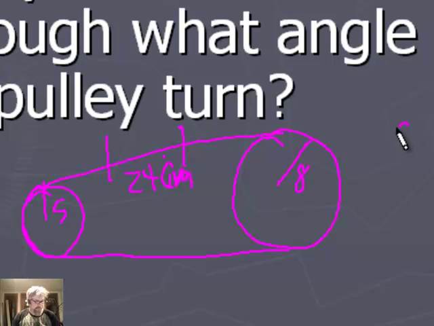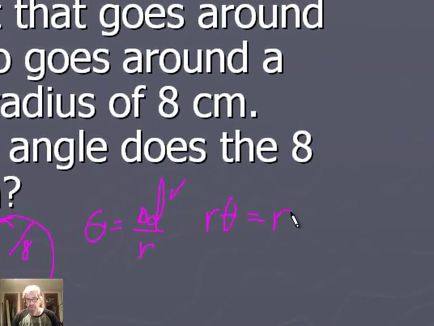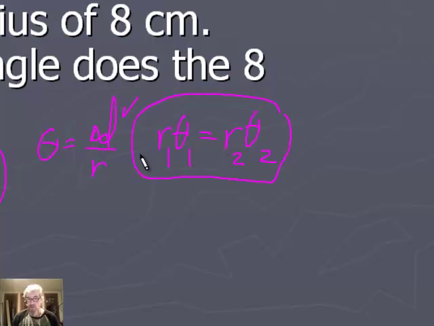Well, if theta is delta D over R, and we know that delta D is constant, well, we could say that R times theta for one pulley would have to be R times theta for the other pulley. And so we can make ourselves a little toolbox item here. We can use this to solve for this problem here. Radius 1 is 5 centimeters. Theta 1 was 4.71 radians. Radius 2 is 8 centimeters. And so theta 2 can be obtained in this way. Centimeters drop out, and I will get the unitless radian measure, and this ends up being 3 radians.